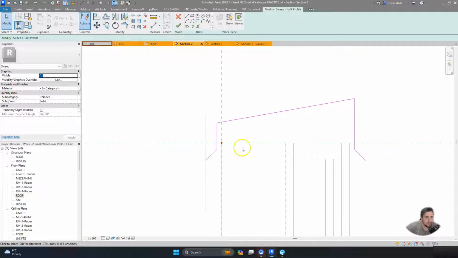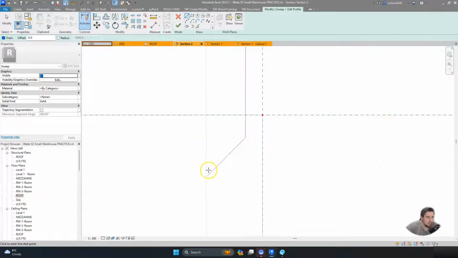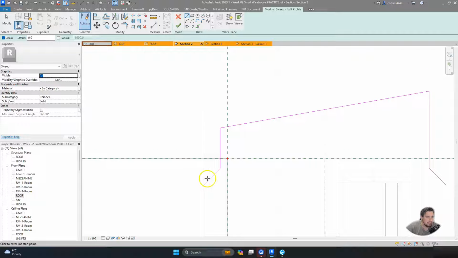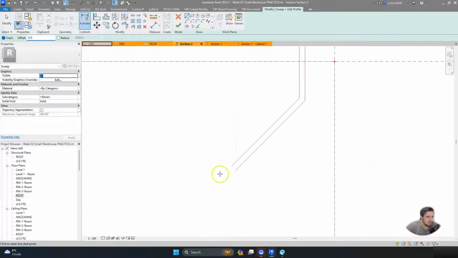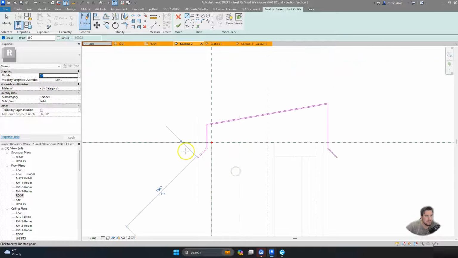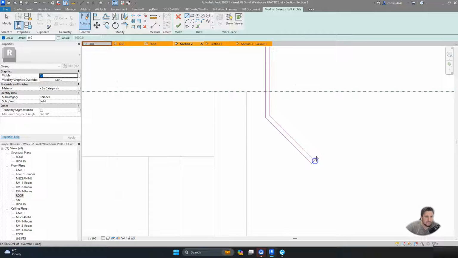So we have this profile, and I believe the last part of the profile is we just need to make it a box. So we need to have basically an offset of this. So I'm going to offset this by maybe 3 millimeters. Not very much, just a very slight offset. Use the pick line, offset that all around. And then the last part is we just need to close in the lines here. I'm going to remove the offset. I'm just going to draw a line in here and a line in here.